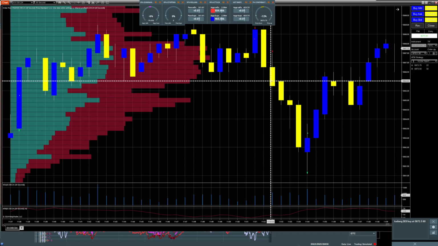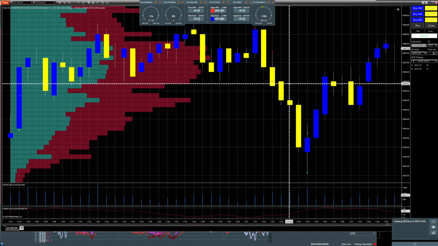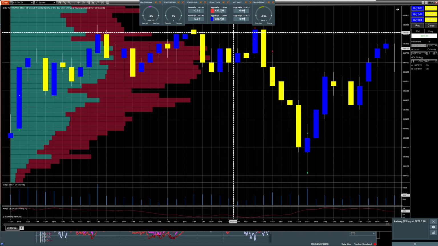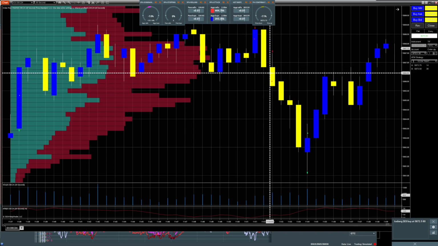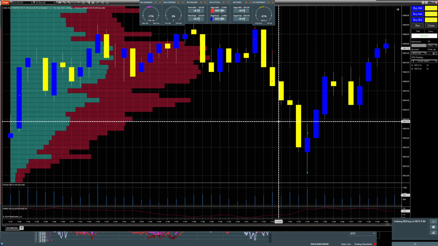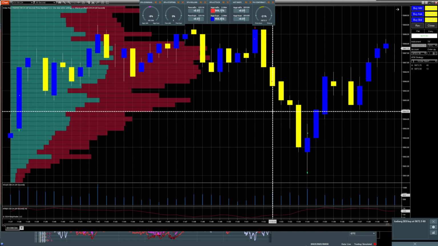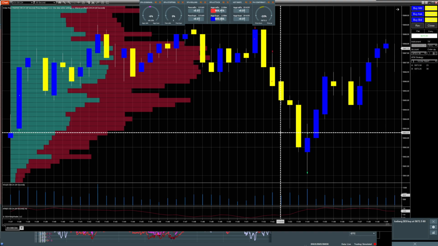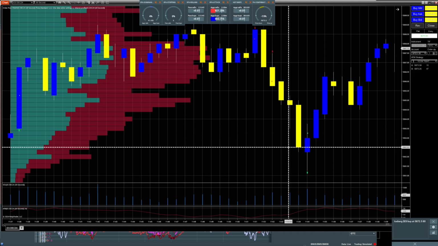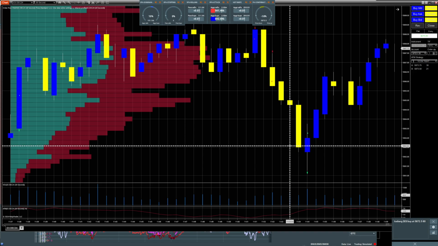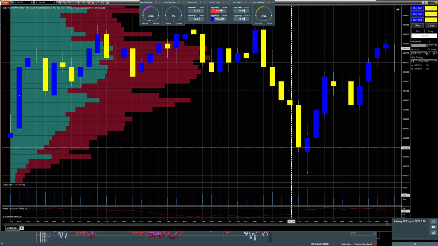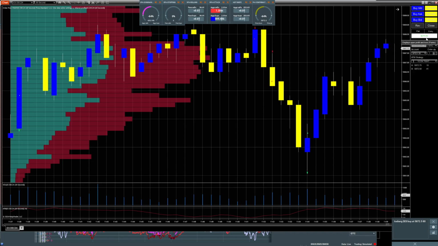Now with the averaging of this position here, it changes the dynamics a little bit. But that's basically what it is. Once we move 4 points in profit, I go to break even. If we move 2 more points in profit, which is 6 points, my stop moves to 4 points in profit, and we start trailing by 2 points. So every time it moves 2 points, my trailing stop moves up 2 points. So if from 6 points we move to 8, then my stop moves to 6, and so on and so forth. So that's the PNL on the day, 275.